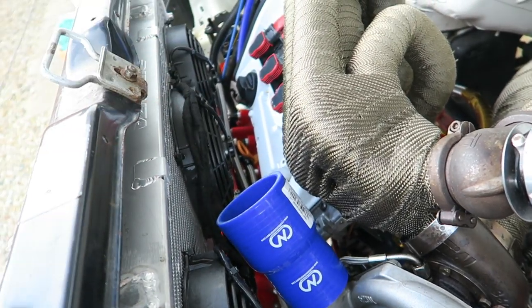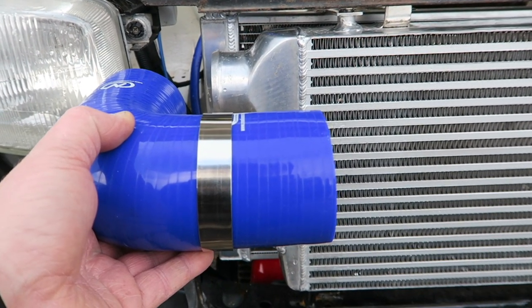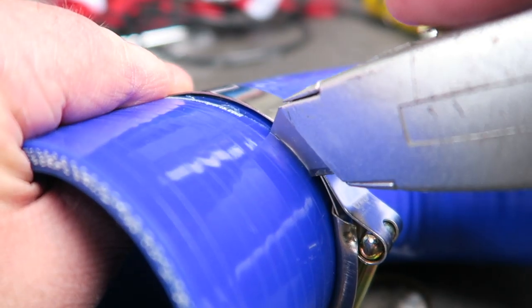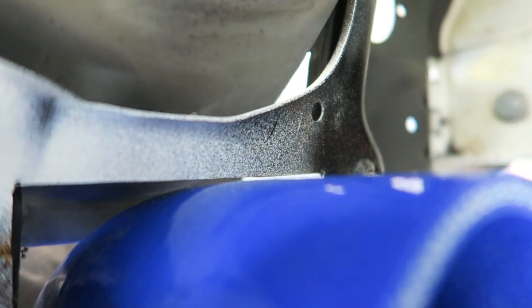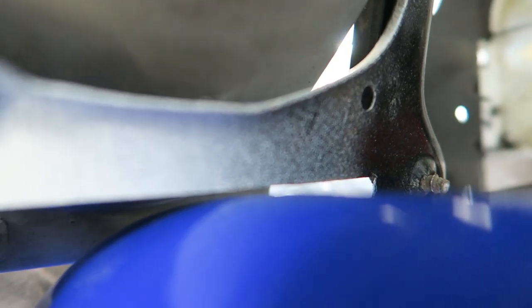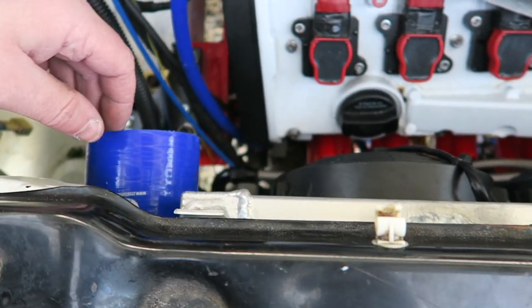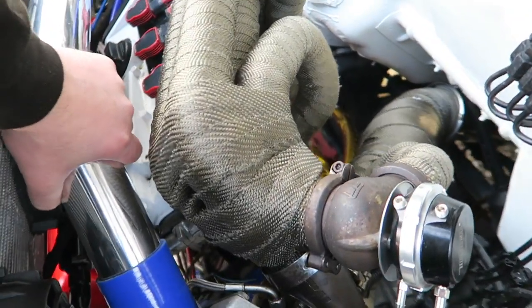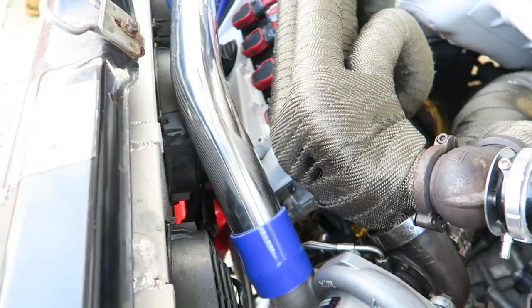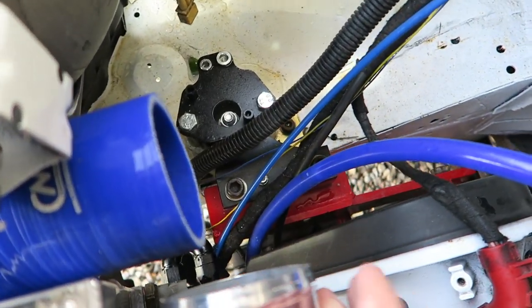Now I'm just going to mock up where everything's got to go. Things are quite tight through here but it does fit quite nicely. I've got my 3-inch hose here, just figuring out where I've got to cut to get that button up there and also get it tight around the rad. The trick with intercoolers is obviously to keep the sharpness of a bend to a minimum. I tried to get the 3-inch to work but it's just not happened, so I've gone back to the 2.5-inch — that's a much, much nicer fit now with a bit more clearance. Before the bends where everything gets restrictive I can then step up to a 3. Dump valve takeoff here, and then it'll go on to the Vibrant Type 90 just there.